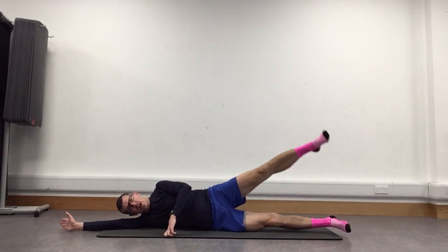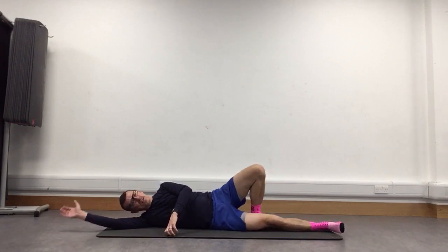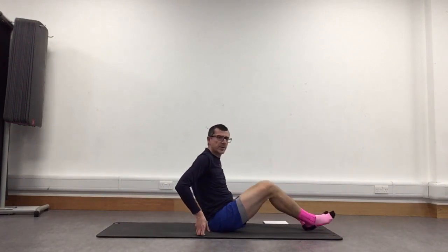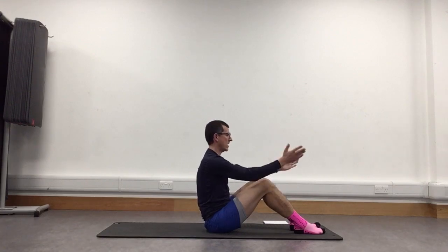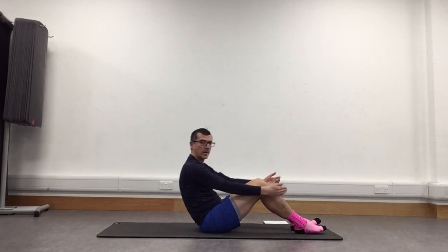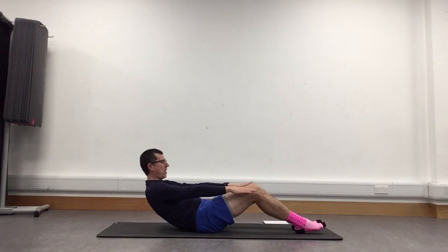In 3, 2, 1, let's sit over. Into that sitting position. Knees bent, back nice and tall. Those arms forwards. Let's go. Excellent, keeping that going.